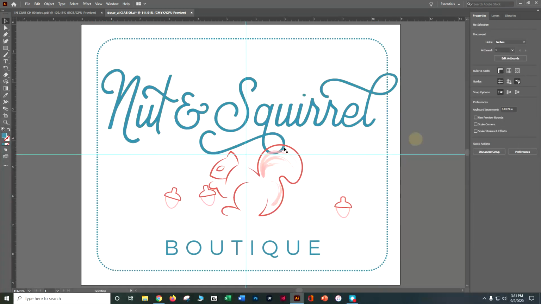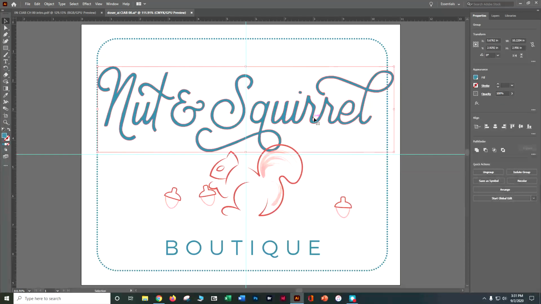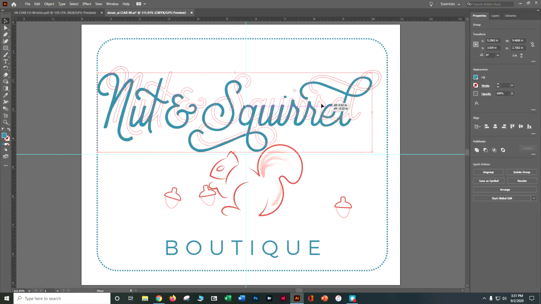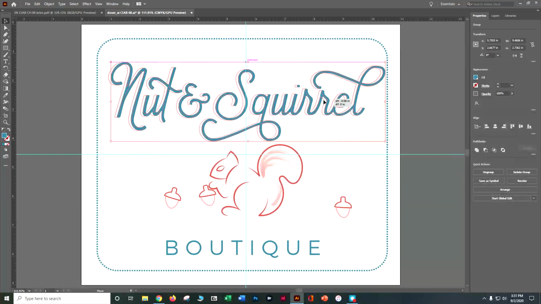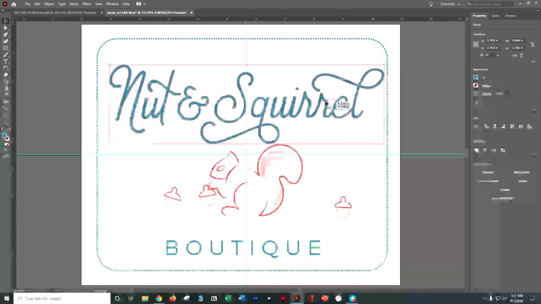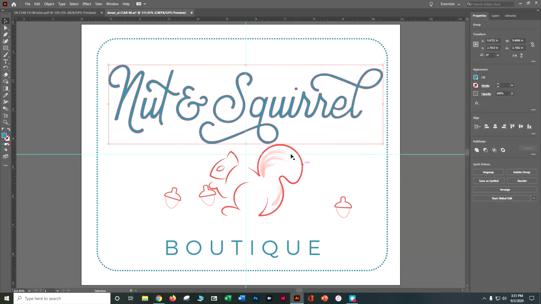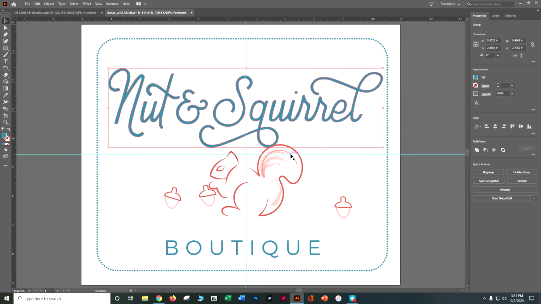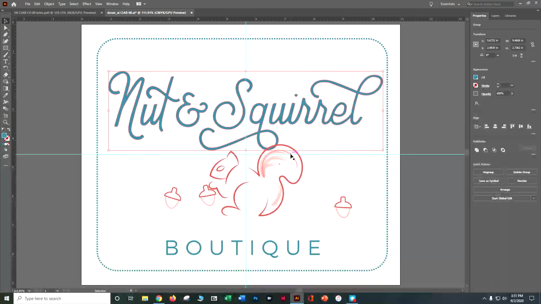And you have to choose whether or not you want the letters to go over or under his tail. I got a little big. It's kind of outside here. So I'm going to shrink him down just a little bit. Hold shift and do that. Alright, so I've got my squirrel there. Let's put him over. Looks kind of better. Overlapping.